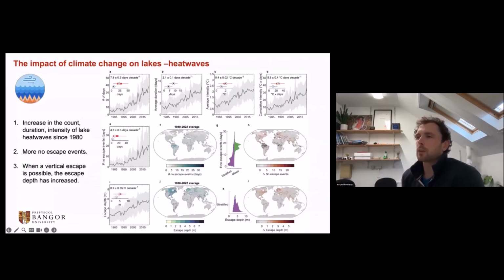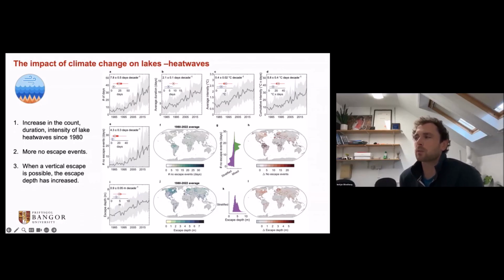Okay, so the top panels here from A to B basically just re-emphasize what I described in the previous figure, but now demonstrated in a time series format. So from the 1980s till the near present, showing the changes in the number of days, the average duration, average intensity, as well as the cumulative intensity of heat waves. You can see the gradual and long-term trend here in each of those surface heat wave metrics.